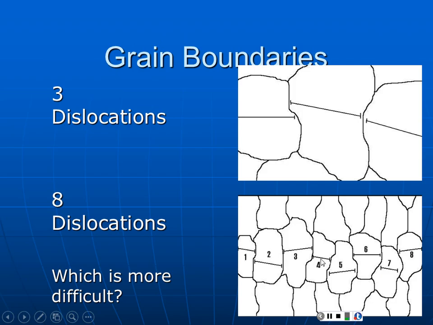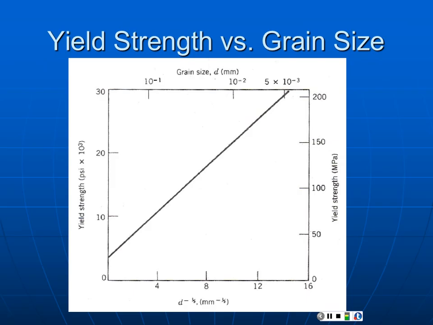So the distance over which the force you're applying is going to act is the same in both cases. But if I have to do more work over the same distance, then this is going to require a higher force to get the same effect. So greater strength because more grains need dislocations. So you can think about that as an energy concept. Now we see with grain size changing that the yield strength goes up.